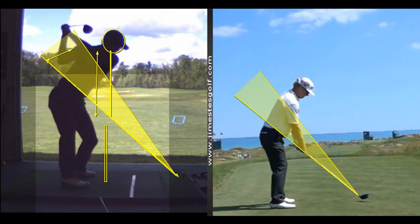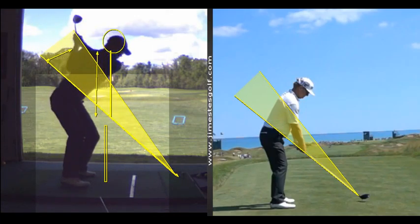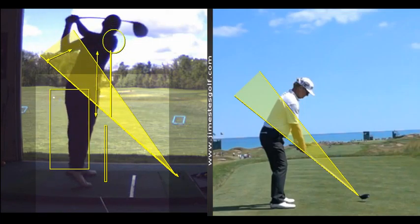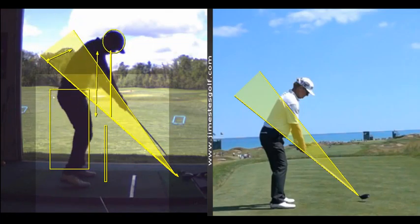You get a little bit too much early rotation out of your trunk, so I want you to feel like your back stays to the target a little bit longer. You're going to practice this and not think about it when you play. The pelvis does tend to thrust forward, and what that does is it crams your arms up — if your pelvis moves four inches forward, it moves your hands four inches forward, and now you have to make some sort of compensation with your arms.